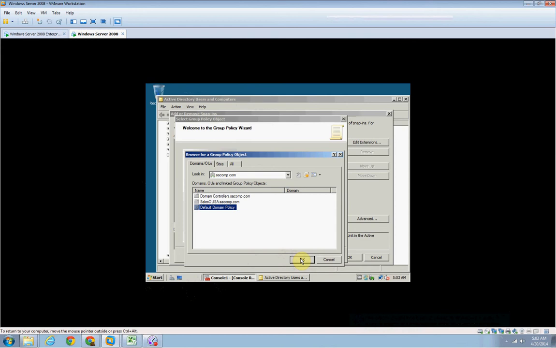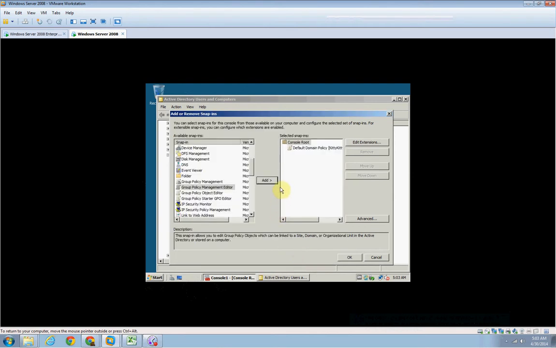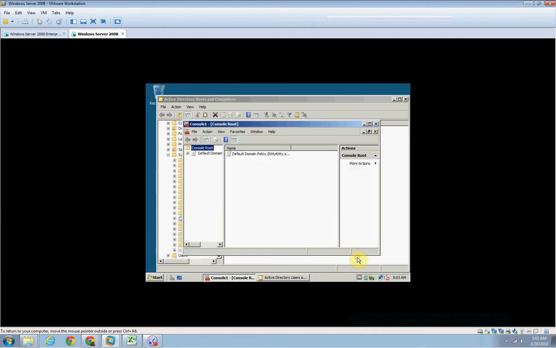So we've selected our default domain policy, and then we're going to click Finish here. And then we're going to say OK. OK, and expand the console window if necessary.